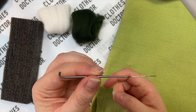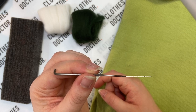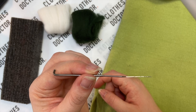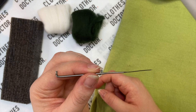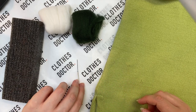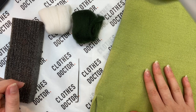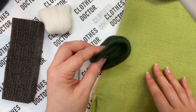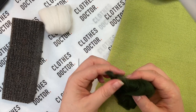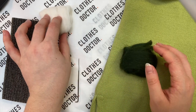So we have been known to stab ourselves, and it certainly hurts coming out more than it does going in. So just a word of warning, when you are doing this yourself, just be careful to keep your other hand away from the point, as it does hurt, believe me. So that is what will be used to stick into the felting wool to get it to mat together. And then of course we have our felting wool. Now we've got a nice forest green and a slightly off-white that we'll be using today.